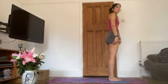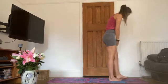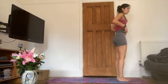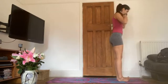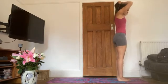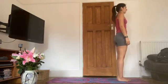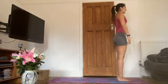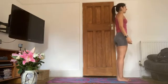We're going to move through some sun salutations now. So if you have a mat, come all the way to the top. If you don't have a mat, just make sure you've got space to move behind you. Bring your big toes together. Have your heels slightly apart, just finding your grounding, activating the legs and the core. Relax your shoulders, let your arms hang by your sides.